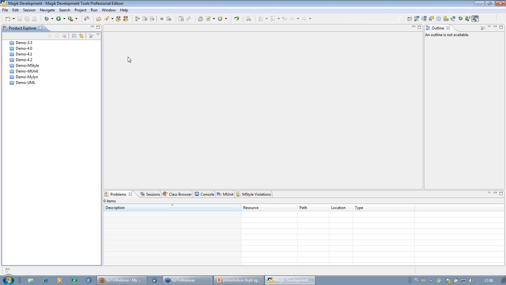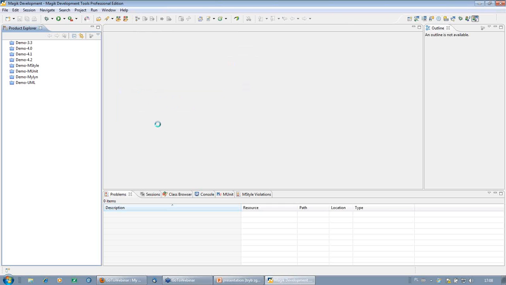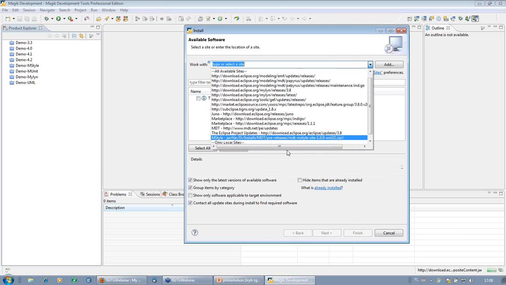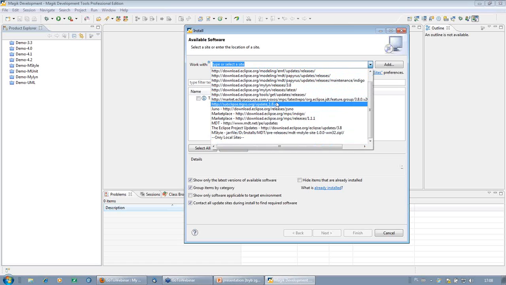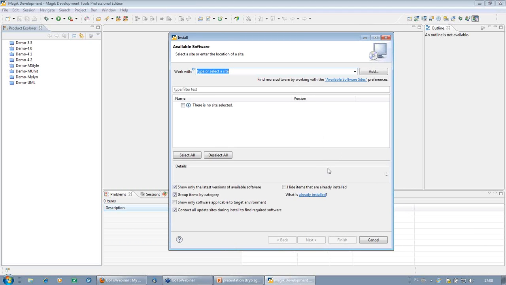I would like to start with this Eclipse Marketplace because it's very important. In Eclipse, it's not so easy to install new software or find updates for existing ones. So let's take a look at what the process of installing new software looks like. You can see that there are a lot of different update sites. We always have to choose some update site, then choose some different features, check what is already installed, and so on. It's not so easy, it's not so obvious.